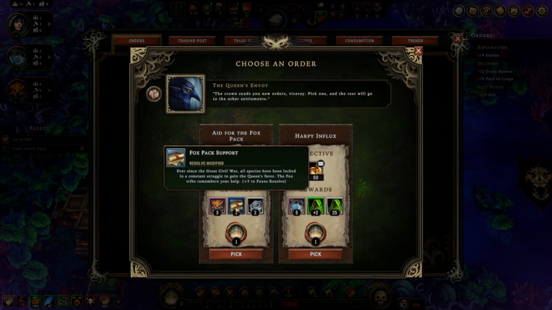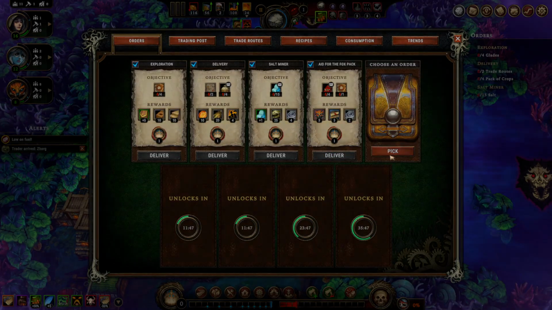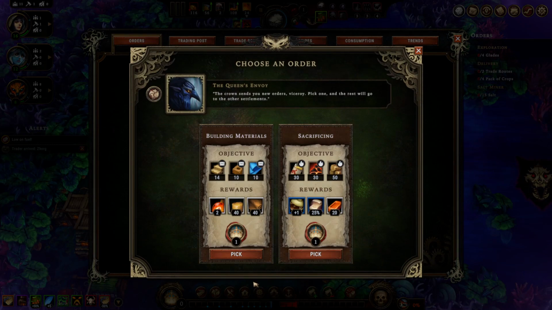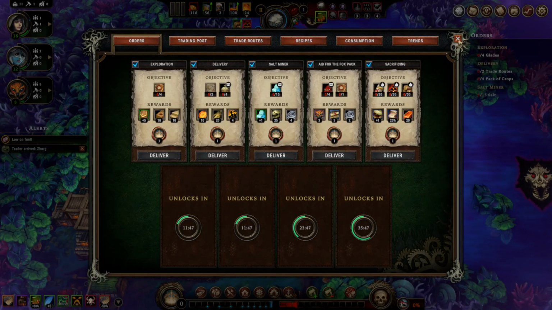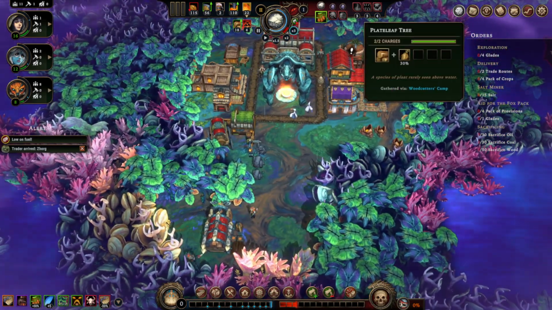Aid for the pack. Plus 3 fox resolve would be good. So if we can get that off, we'll get that off. Fuel consumption is probably worth it, if we can get it. And that one at least is going to be do things that benefit the settlement temporarily.